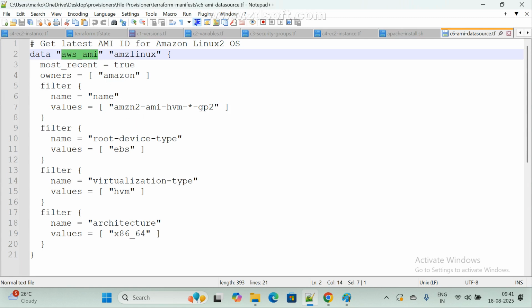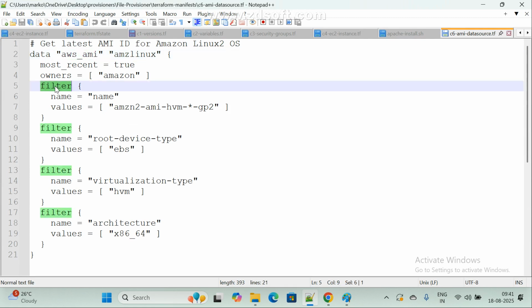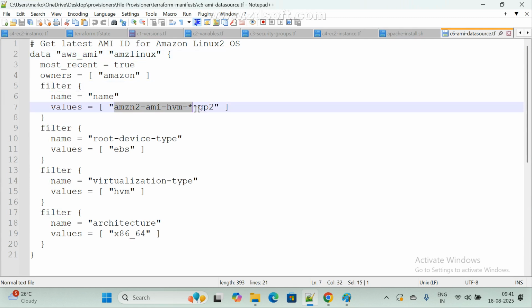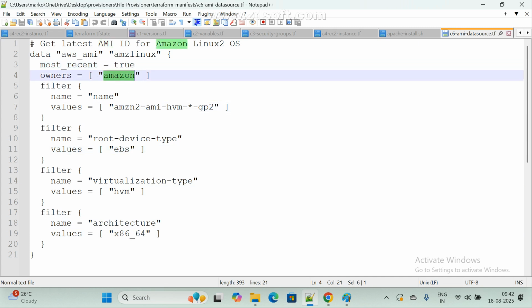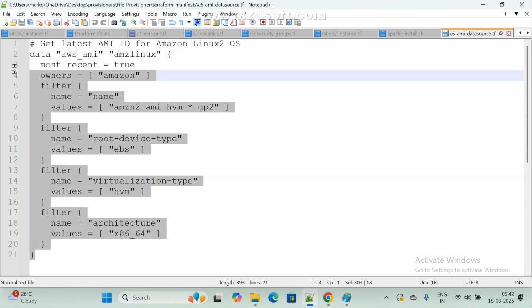I don't want to copy and paste statically. So I am filtering by name, ID, and EBS value. I am also filtering HVM, and which type of AMI, what the architecture is. We need to pass HVM, EBS, and these are the owners, most_recent true. And who is the owner? Amazon is the owner. I will explain later. For the time being, leave it.